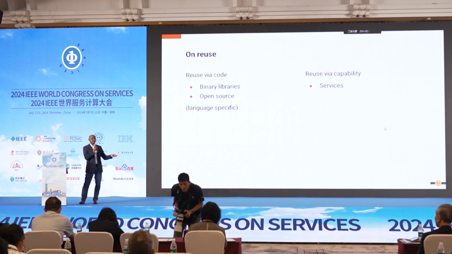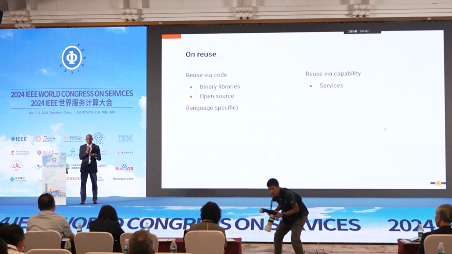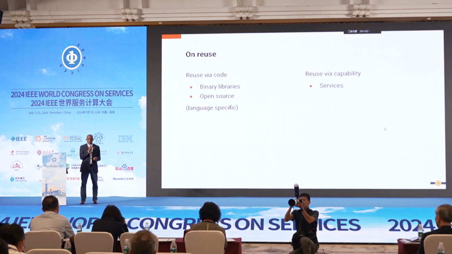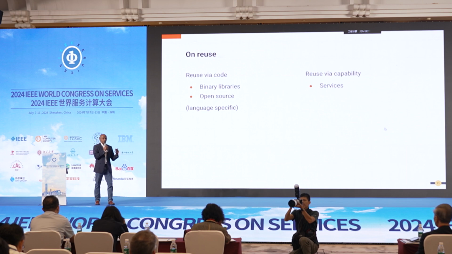And the other one is you reuse via capability, which is where services come in, where the goal there is, instead of reusing the code itself, you don't know what language it is written in, you don't know anything about it, you just know what it does, and you reuse the capability.